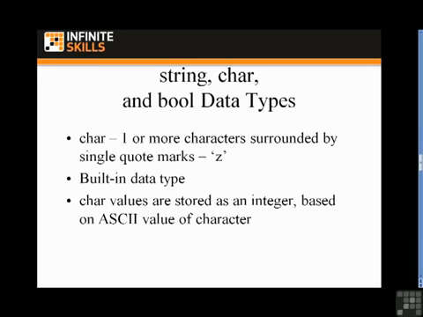A third characteristic of the char data type is that char values are stored as an integer based on the ASCII values of characters. If you're not familiar with the term ASCII, I'd suggest Googling it to look it up. Each character and symbol on the keyboard has a corresponding ASCII value or numeric value that the computer stores internally. So you can store char values as numbers and actually save a little bit of storage space. This was very important back in the C language when memory was expensive and hard to come by, but with C++ and the introduction of large memory systems, using char values is not as important and you won't see it quite as often.